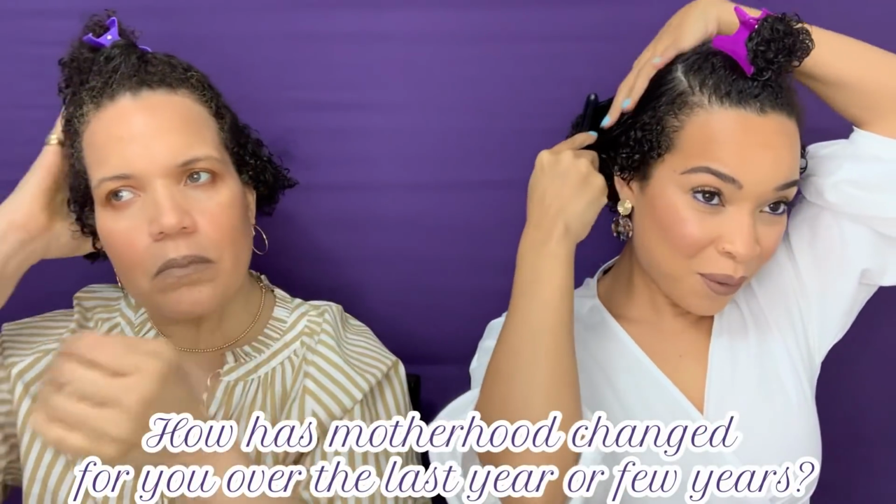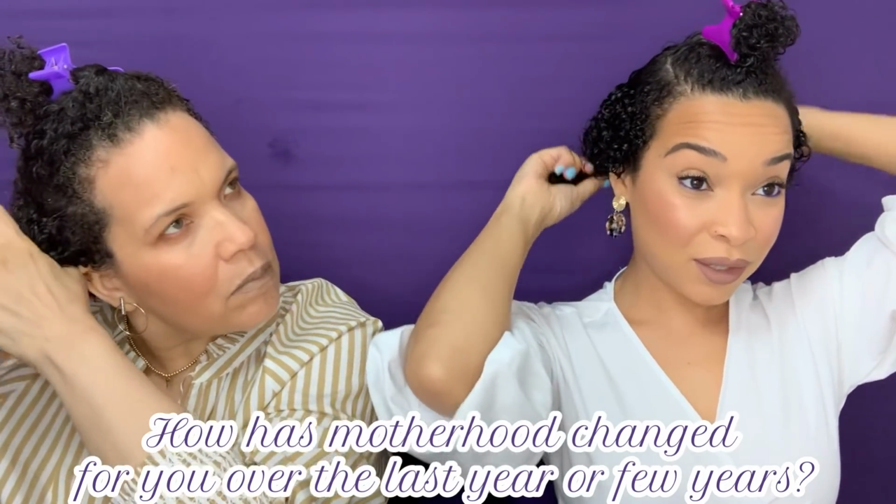My hair's so shiny. So, girl, how has motherhood changed for you over the last few years? I would think that the job of motherhood as I once knew it, the raising, is pretty much over. Now I get to sit back and reap the benefits of what I raised. And if I do say so myself, I think I did a really good job, because you guys are fantastic. You're wonderful children and excellent companions.